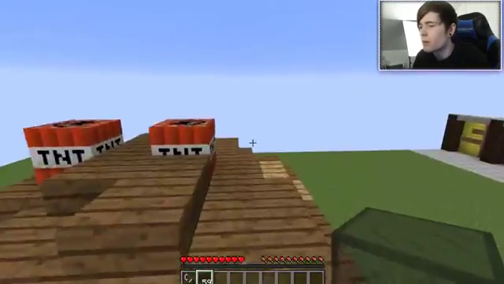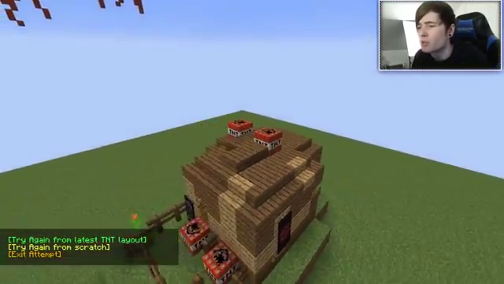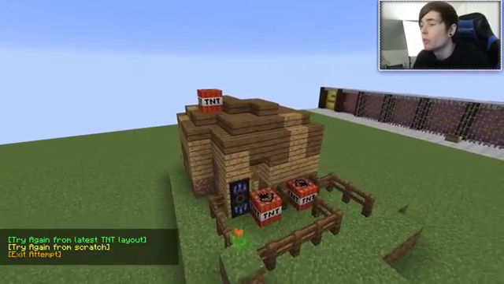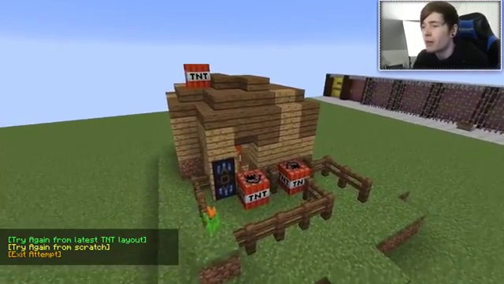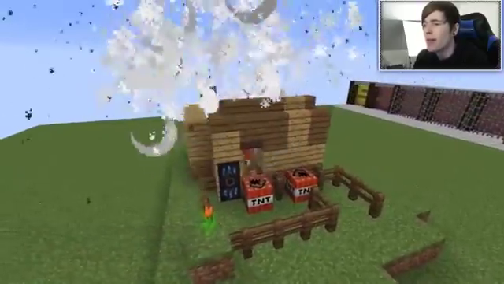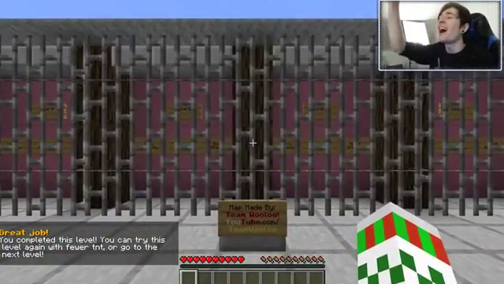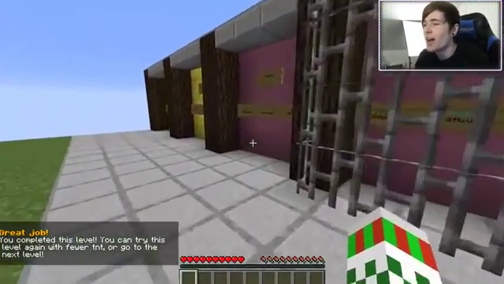Let's see if this one works this time. Jeez, this is only level 2, and I'm struggling. Come on, blow up the house. I am doing it on normal, though, so that's some kind of props to myself. Come on, come on, blow up the inside. Yes, yes, yes, we did it! Oh, jeez, finally. Right, level 3.